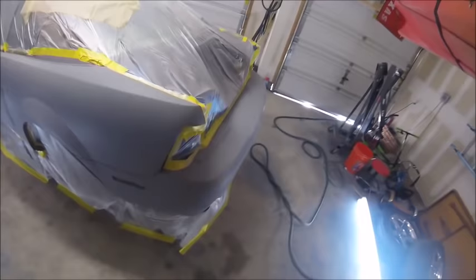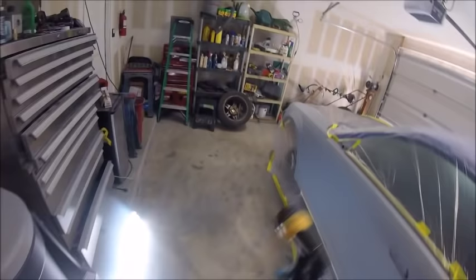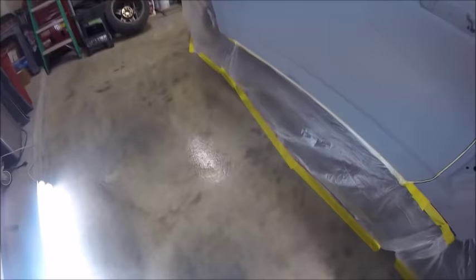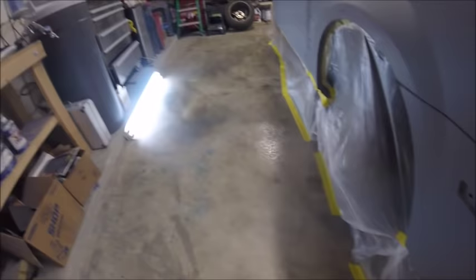And so here, since we're just in the garage, I've got to water down the floor around the car. So we'll just get a quick spray with the water hose. Keep all the dust down. I notice a big difference if you do this or not. So definitely want to water it down. And put lights around your car like that. See, I got lights set up around the car.